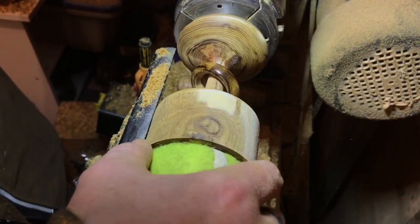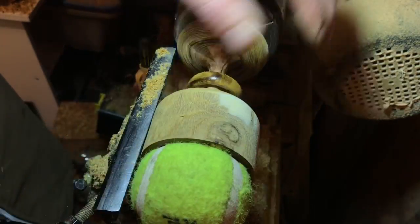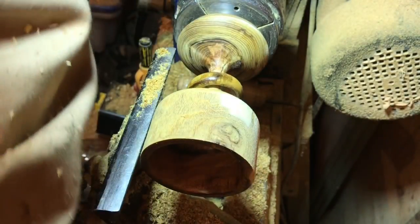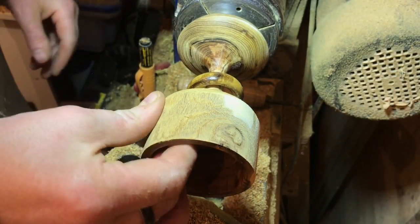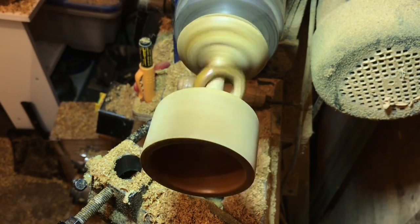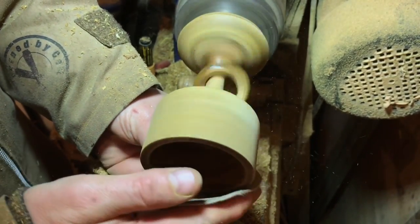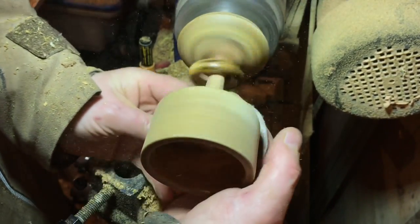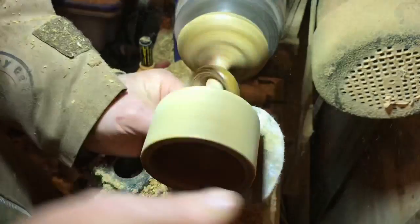We are there. Now what we're going to do, we're going to sand this. I'm going to sand it without the tennis ball there, and apply friction polish. Now the friction polish, I might need to take it easy, because you can't apply too much force in that direction.